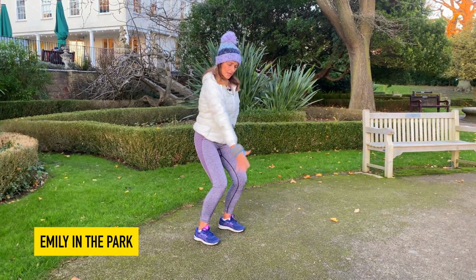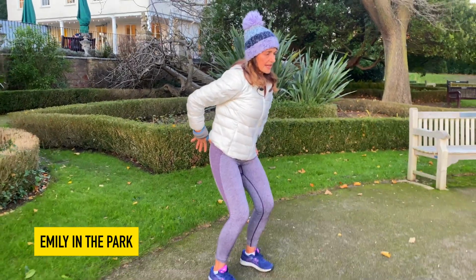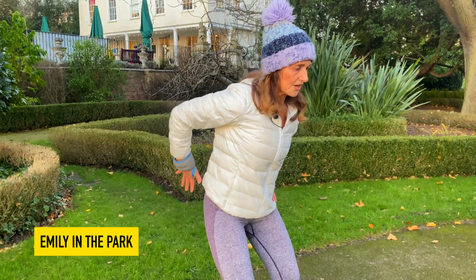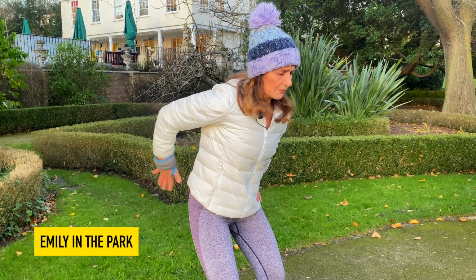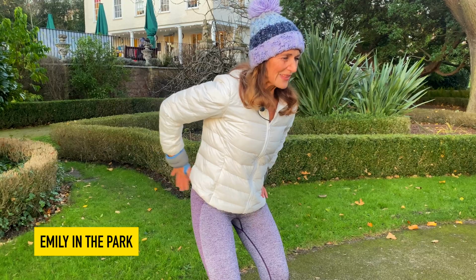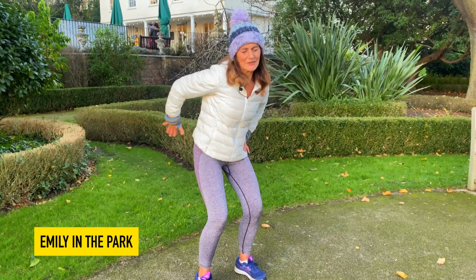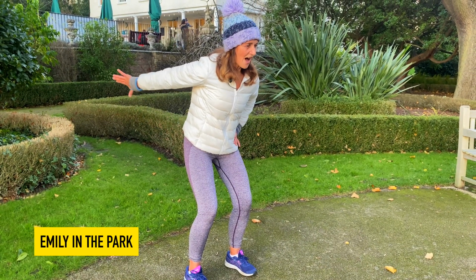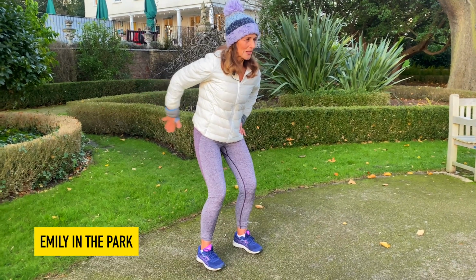Reach it down, take it back to that hip line. Thumb is just lining myself in that parallel line here, so lifting it off as high as you can, and I'm going to reach it back, working that tricep again, really pulling it back. Oh, I can really feel that. For 5 and 6 and 7 and 8. Another 8. Here we go. That's 7, 6, 5, 4, 3, 2, 1.